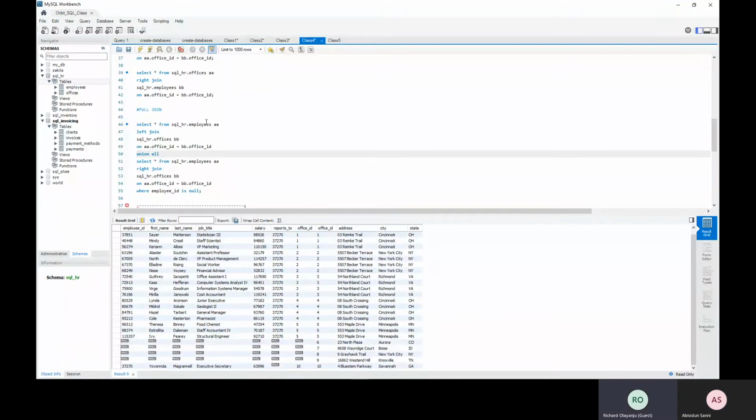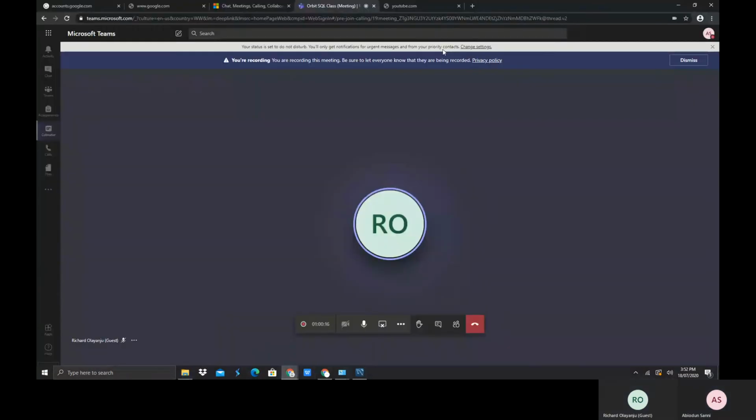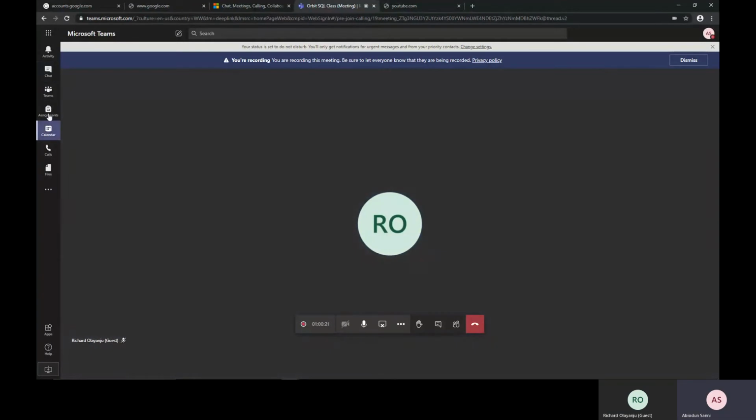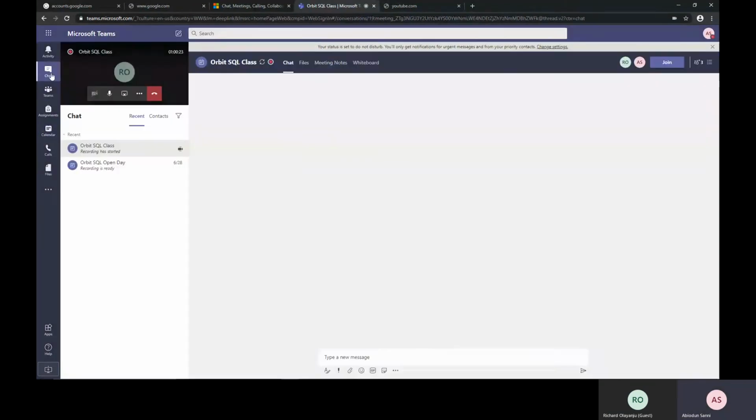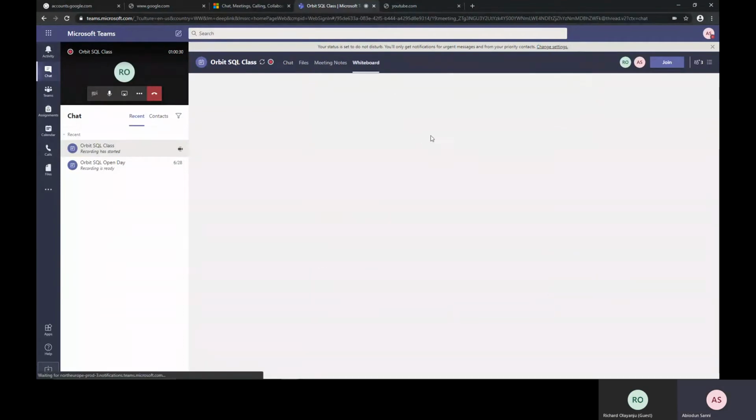Yes, but this is a bit tricky. Let me go to the Microsoft Teams whiteboard so that I can explain this better. Can I use the whiteboard marker here? Okay, let me use the whiteboard marker. Can you see what I'm doing now? I can see the whiteboard.